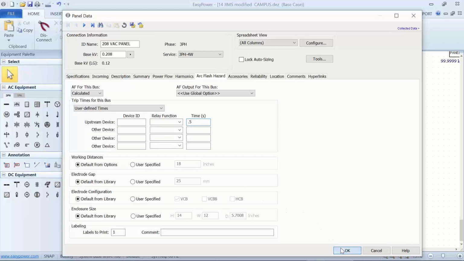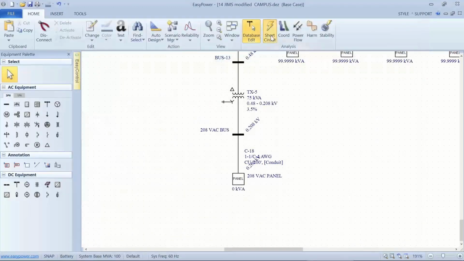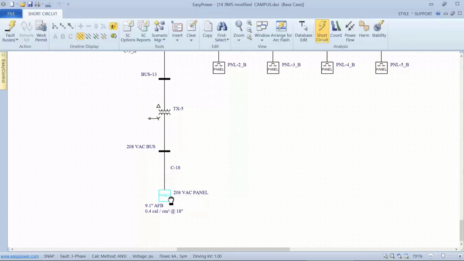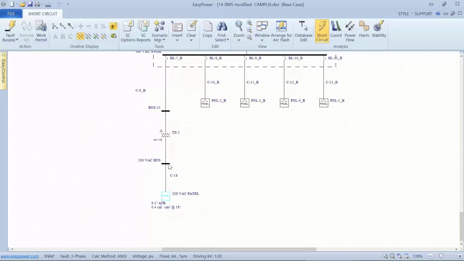And what that now gives me, if I go back to short circuit and fault that bus, is an incident energy now more in line with a significantly reduced amount of arcing current and time.